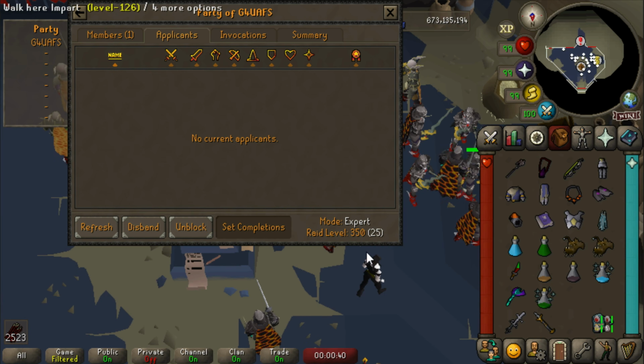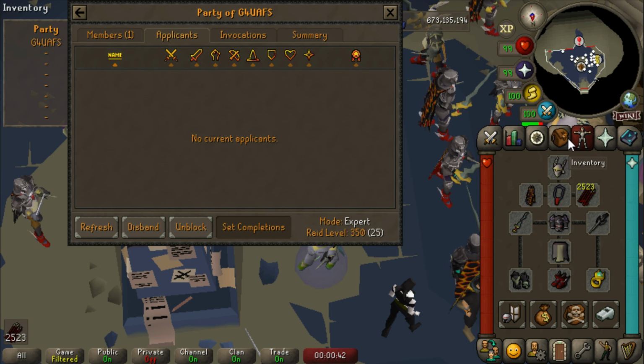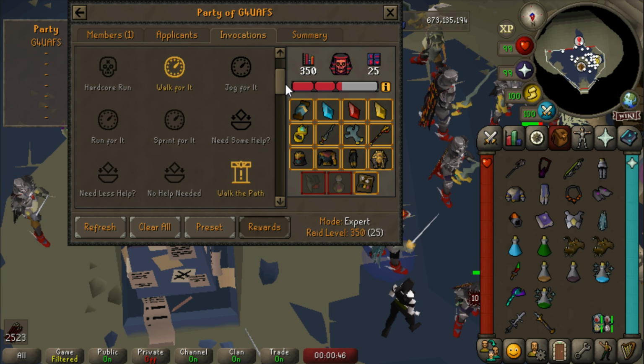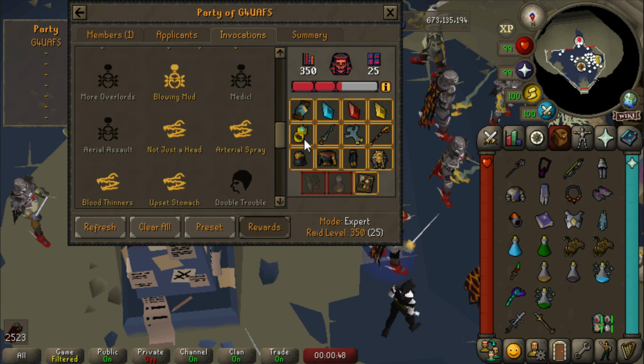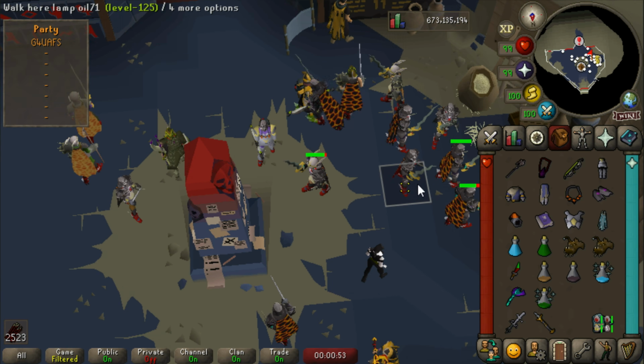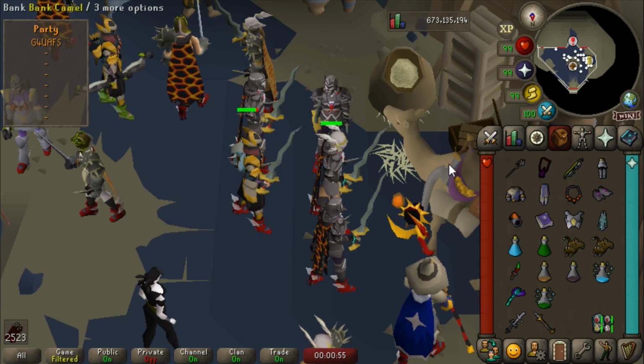Okay, I really want to get the Ava's cosmetic, so I'm going to go for a level 350 raid. A quick scroll through my modifiers here. I have never tried leveling up the paths, and we're on insanity, so I don't think I'm going to be able to do this, but I'm just going to have faith in myself.